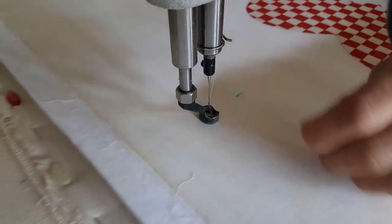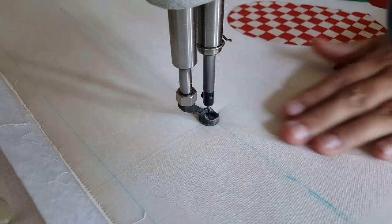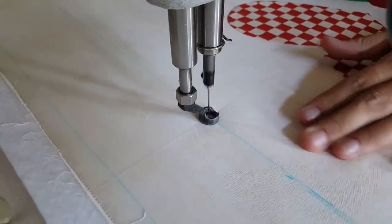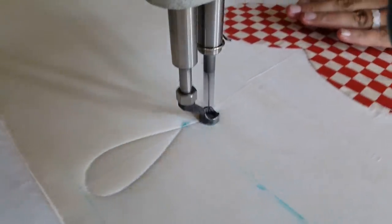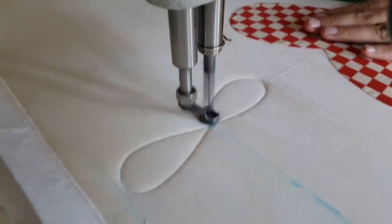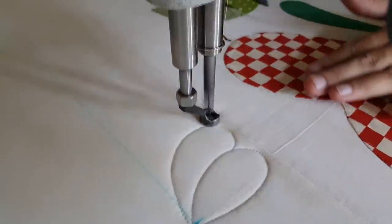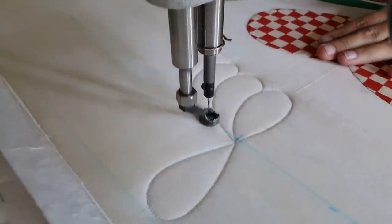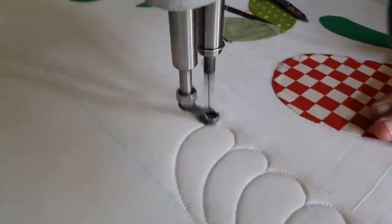Let's quilt those feathers. I like to start in the center when I quilt out my feathers. I'll start out by stitching my first teardrop feather on the top, my second one on the bottom, and then from there, I'll work my way to the outside. Now I'm going to use the bump back feather method here, and I'm going to use that marked line in the center as my spine. I'll stitch back to that each time.